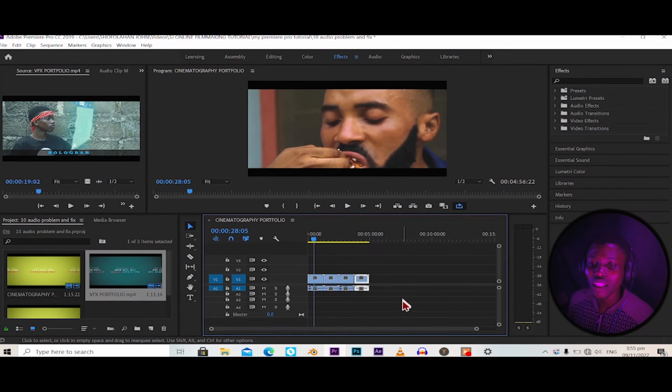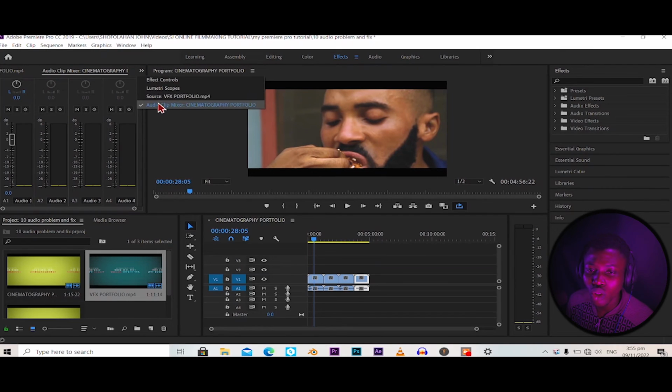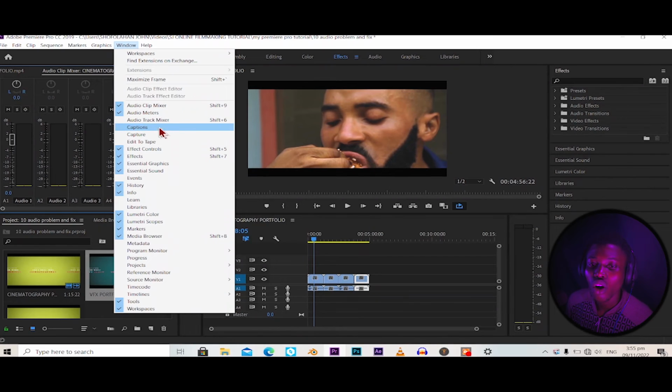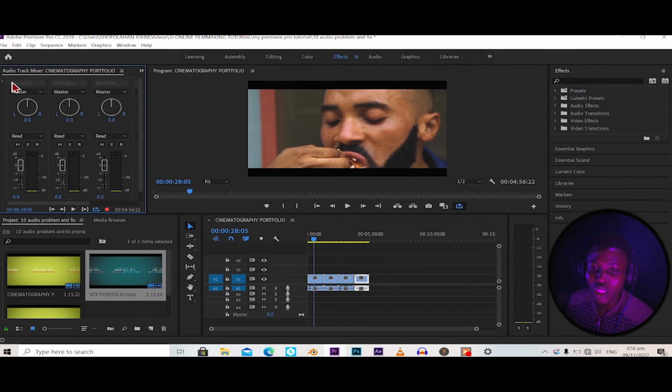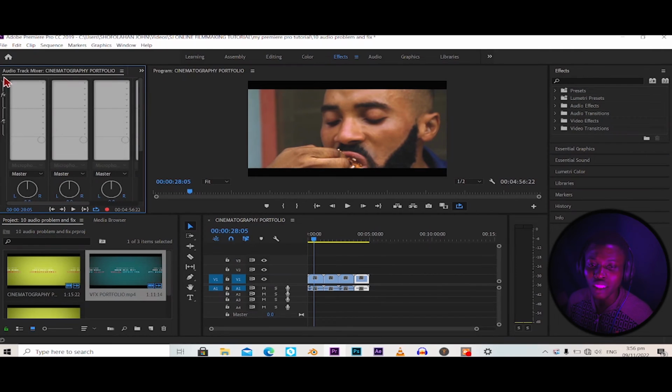So once you have done this, you simply go to your audio clips in your effects section, the effect panel, go to your audio clips. Under that, you search for audio mixer in your windows. You select your audio track mixer if it's not there. Then once it has popped up like this on the screen in the effect panel, select this arrow key here that signifies show or hide effects and sends. So you click on show or hide. Once you click on that, it reveals your effects in your effect panel. Then you can click on one slot to add your effects.